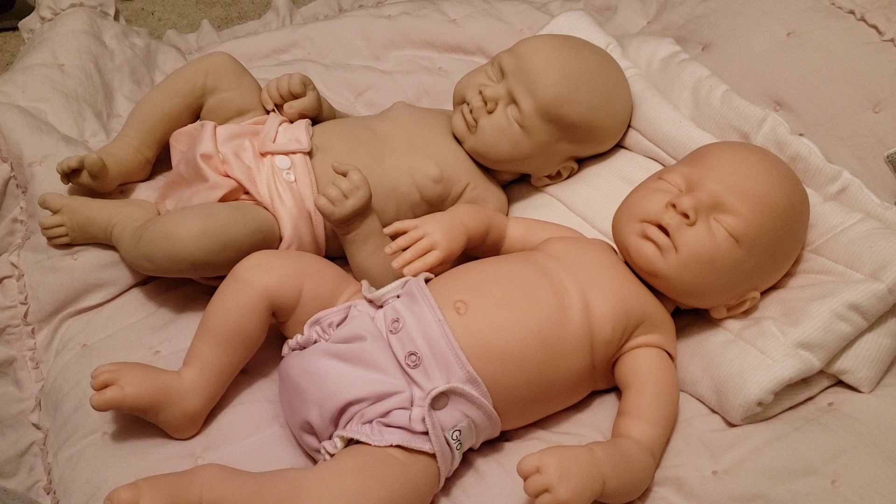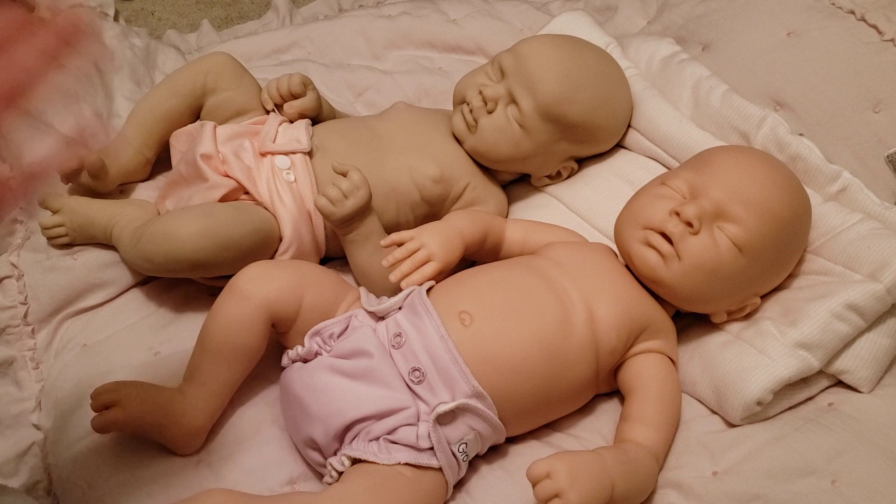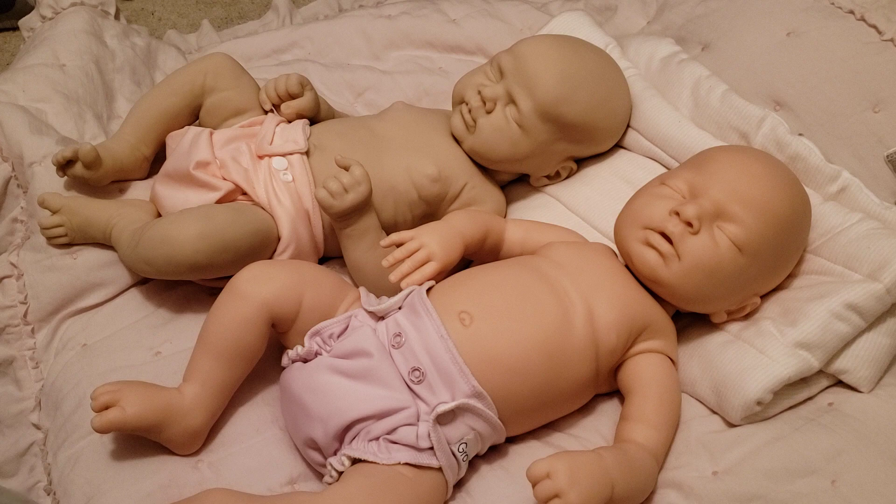Before I get into that in more detail, I want to say that I am completely unbiased between silicone and vinyl. I have three partial silicones, a mini partial silicone, quite a few reborns, two Ashton Drake dolls, and this is my one full vinyl doll — and I absolutely love her. I love my full bodies and my partials, and I also collect little mini one-of-a-kinds. I'm very unbiased when it comes to silicone versus vinyl, partials versus full — I love them all.